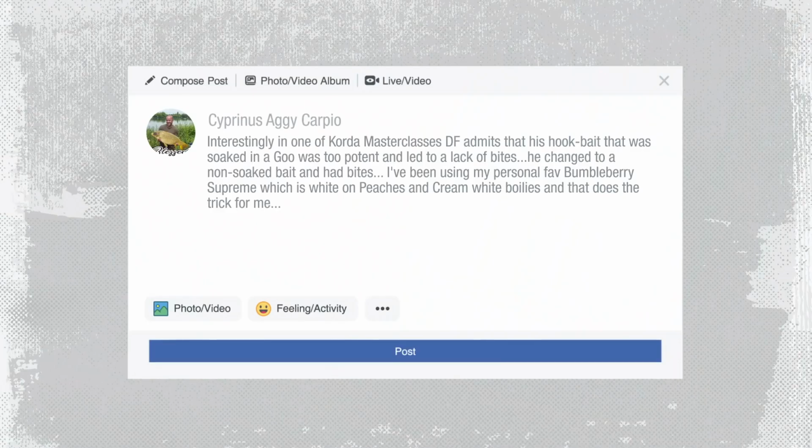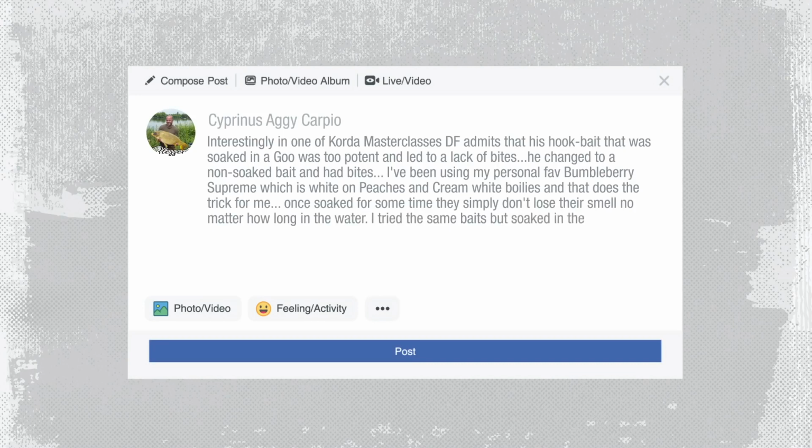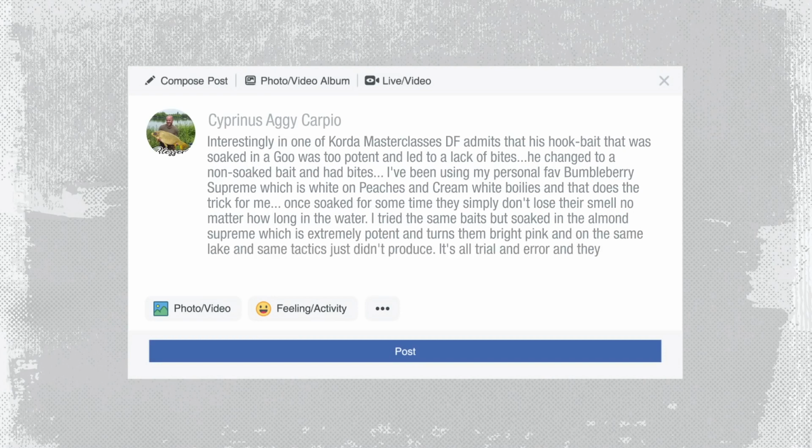Yep. Once soaked for some time, they simply don't lose their smell no matter how long in the water. I tried the same baits but soaked in the Almond Supreme, which is extremely potent and turns them bright pink, and on the same lake and same tactics, just didn't produce. It's all trial and error and they're all good enhancers, but my advice is find a good balance between bait and goo that you're confident with.